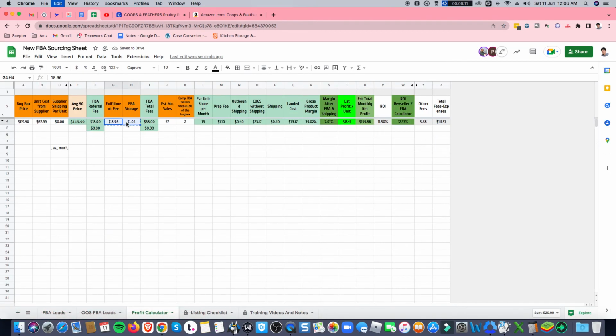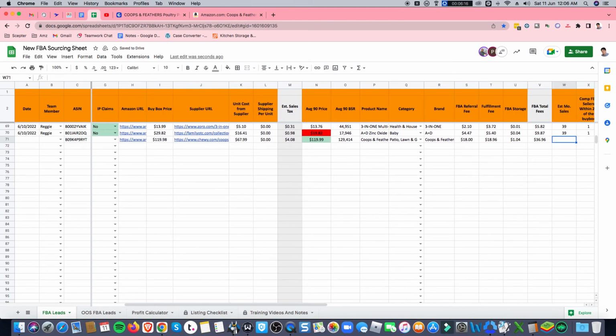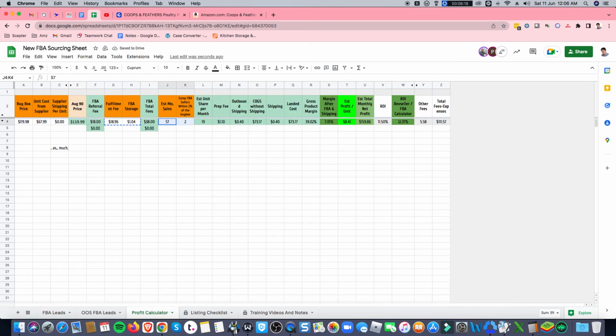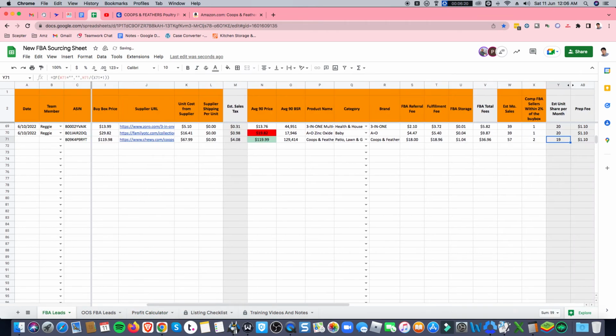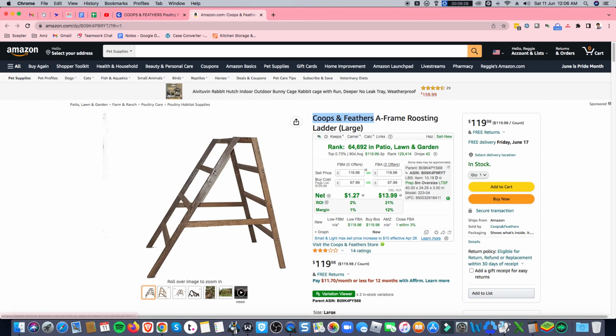So I'll copy the FBA fees and the shared sales. And then I'll put here the date. Restricted, we're not restricted, right? As per Rev Seller, it says sell new, so that means we're not restricted.